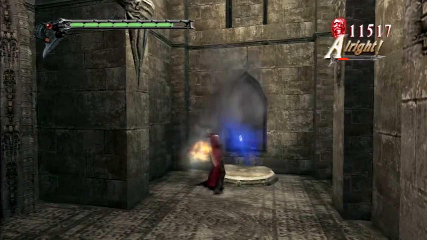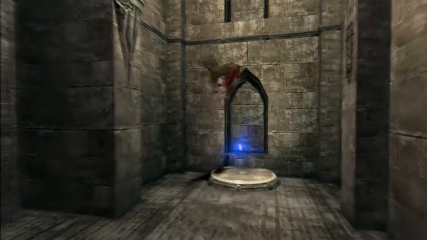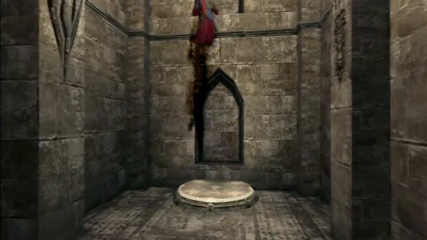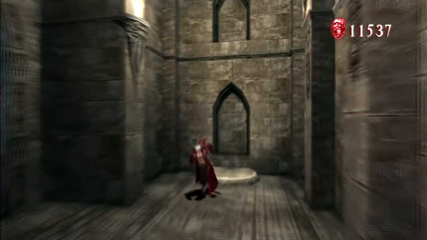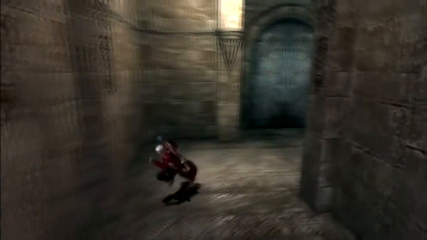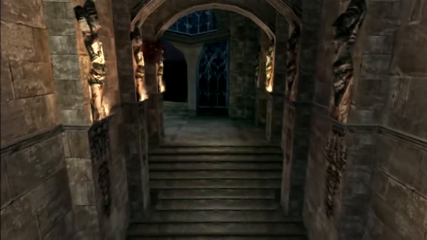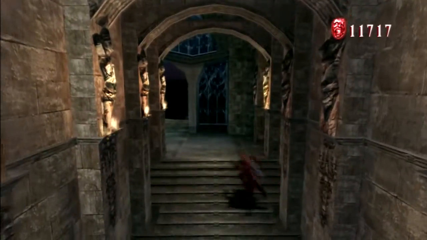This one's just an A rank, so nothing big. Alright. Now there's also a bunch of orbs up here. A very annoying to get to spot without air hike. Not impossible to do, just very irritating to try.